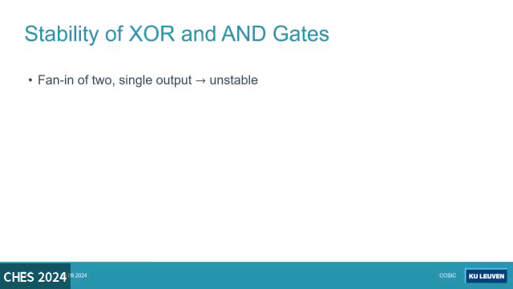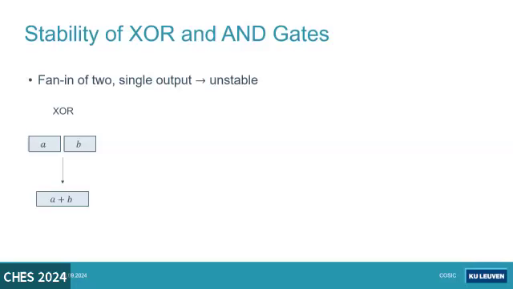So now we know what is stability, but we still don't know how we can secure the circuits. And first, let's start with XOR and AND gates, because they are the most basic operations in the cryptographic primitives. But they are not injective functions, meaning they map two different input combinations to the same output. So meaning if the second input combination is faulty, then it's gonna be mapped to a correct output, which is not stable.